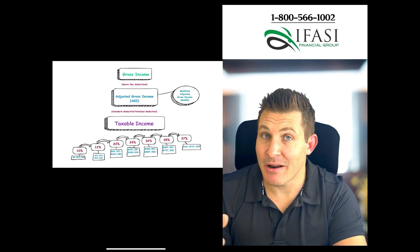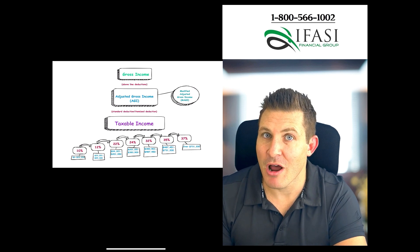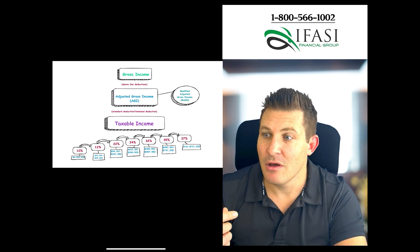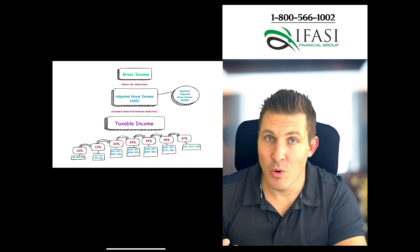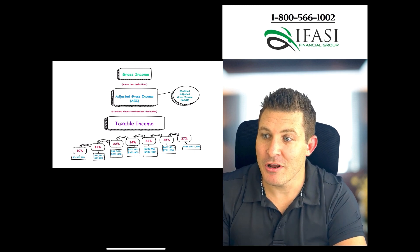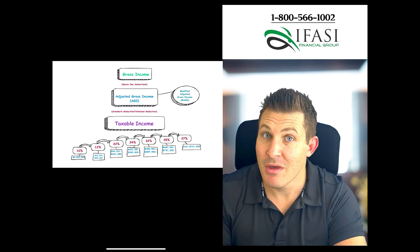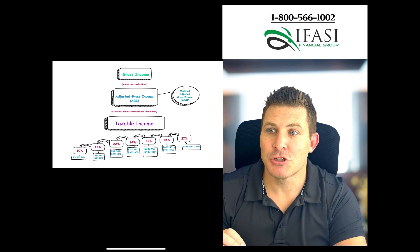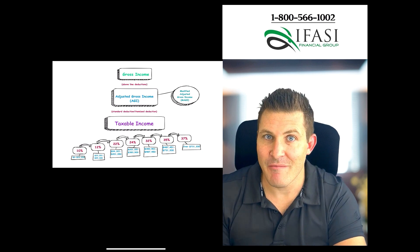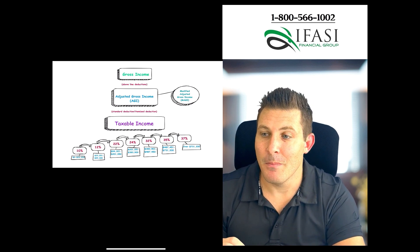What does MAGI look like when you're leveraging Roth IRA accounts? When you take qualified distributions from a Roth IRA, those dollars do not affect your modified adjusted gross income. So if you play your cards correctly and take withdrawals from Roth IRA accounts in retirement, you could have a very small MAGI. Social Security benefits can be taxed at 0%, 50%, or 85% based on your provisional income calculation. By keeping MAGI low via Roth distributions, you could potentially have 0% of your Social Security benefit subject to tax.